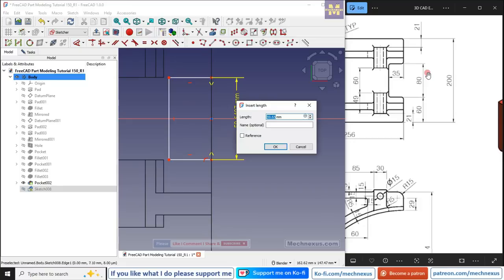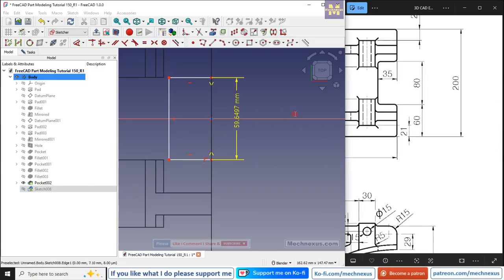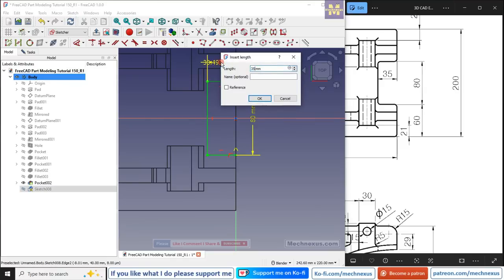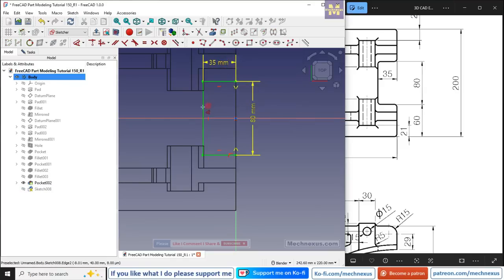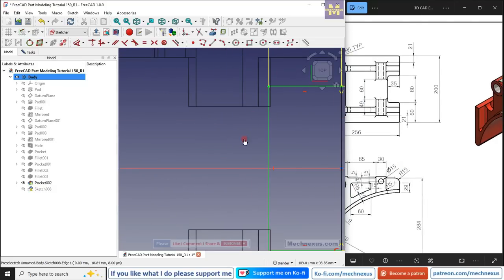Now select a smart dimension and give the dimension. So here if you see, this is 80 mm, so provide the 80 mm dimension, and this is 35, so provide it 35, and here there is a fillet of R5, so we will create it inside the sketch.